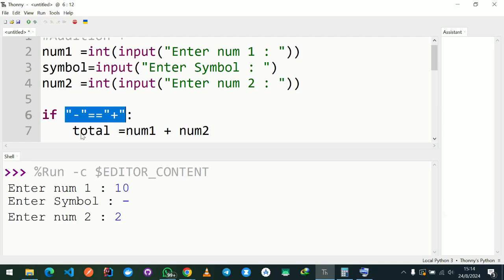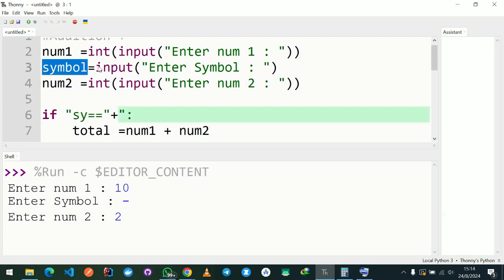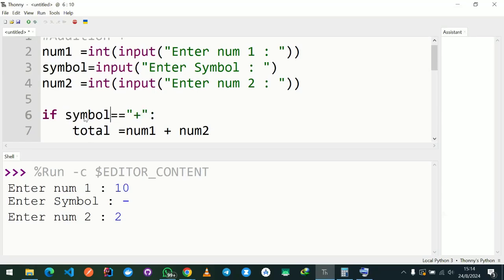So it is going to compare this symbol that I've put here with the symbol that I already have. This one is not going to change because I've hard coded it, but this one is replaced by symbol taking the value that the user has entered.